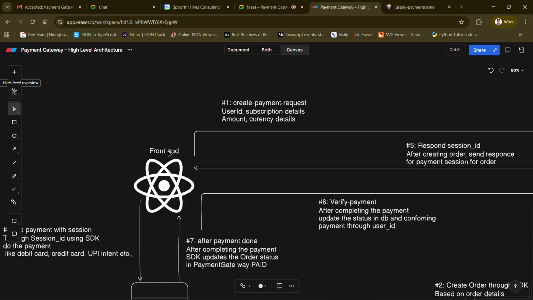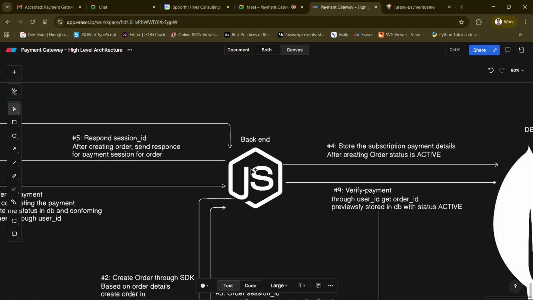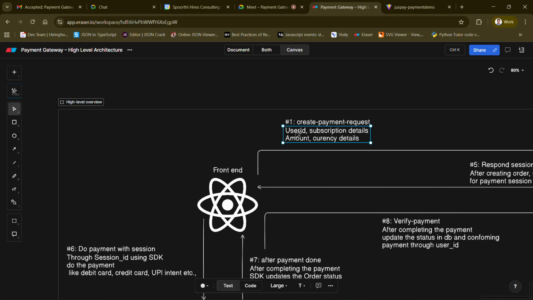There is no integration needed. It just asks the backend to generate an order, and I give the order details, like the user ID, which is a major thing. Through the user ID we can track all payment related things.